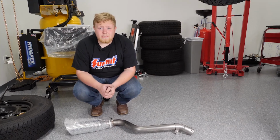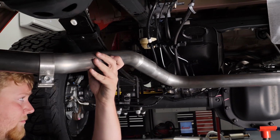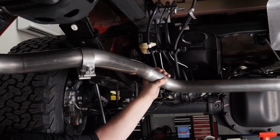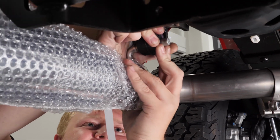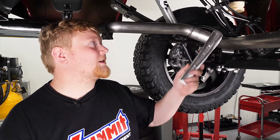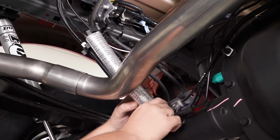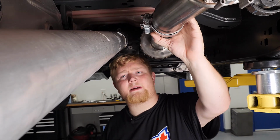Now it's time to install our final piece, the driver's side tailpipe. We're going to go ahead and install the supplied heat shield on the factory differential breather. So once you have everything aligned, go ahead and tighten all the clamps and torque them to spec.